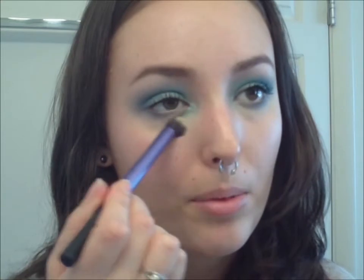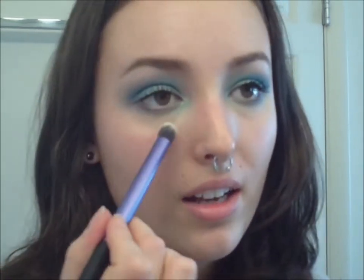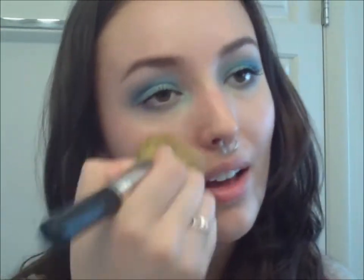Kim Kardashian and celebrities like Megan Fox use a much lighter concealer under their eyes in a triangle shape, and it really brightens up the face. So I'm going to take my Bare Minerals Flawless Face brush and just blend out the edge of that without applying any extra product.